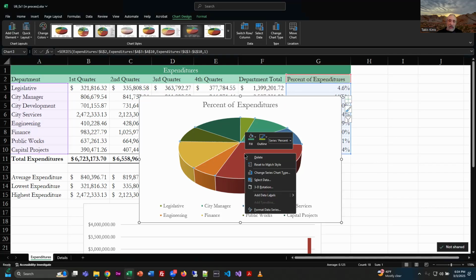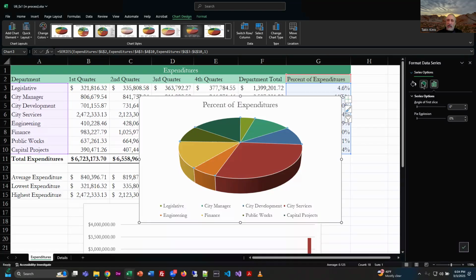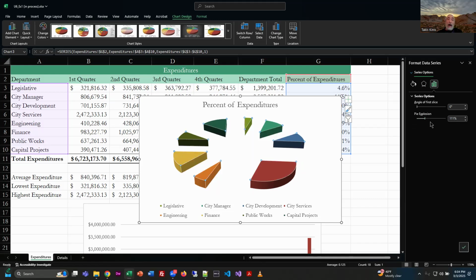Now, in terms of what this looks like, this is where we can do a little bit of working with some of the tools in Excel to add labels to the graphics. And one thing that you can do is some formatting, right? So you can, for example, adjust the rotation if you wish, or pull the pie apart.